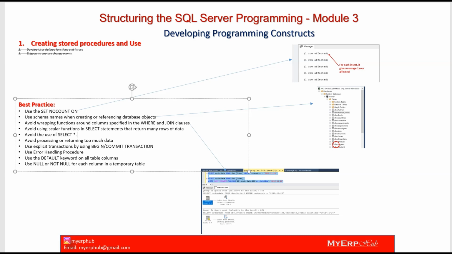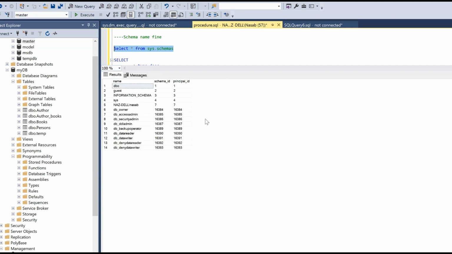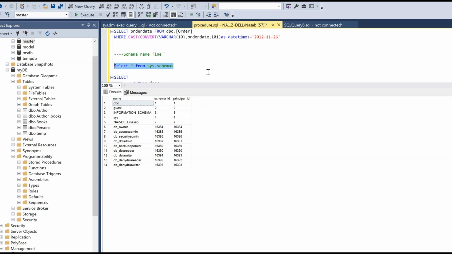Then come to the next part, which is avoid the use of select asterisk. You know what the asterisk is exactly doing. When we say asterisk, it returns everything to you. Even if you don't want to look, it will give you all the rows, whatever you have. So that is the asterisk's benefit or drawback also.